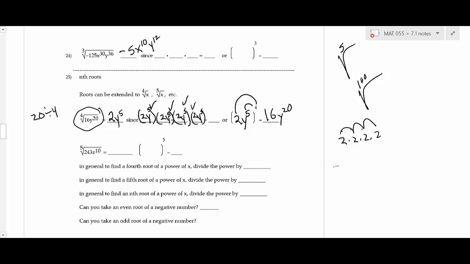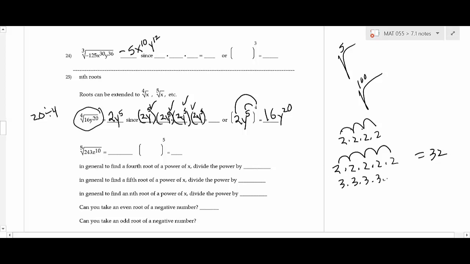Like on this number 5, since it's a 5th root, you would try to find a number you multiply out 5 times that gives 243. And you can multiply 2 out easy in your head. 2 times 2 is 4, times 2 is 8, times 2 is 16, times 2 is 32. So that's wrong. So what would I do next? Try 3. Okay, you might get to a point where you need a calculator. This goes like this. 3 times 3 is 9, 9 times 3 is 27, 27 times 3 is 81, 81 times 3 is 243. With practice, you can do that, okay?